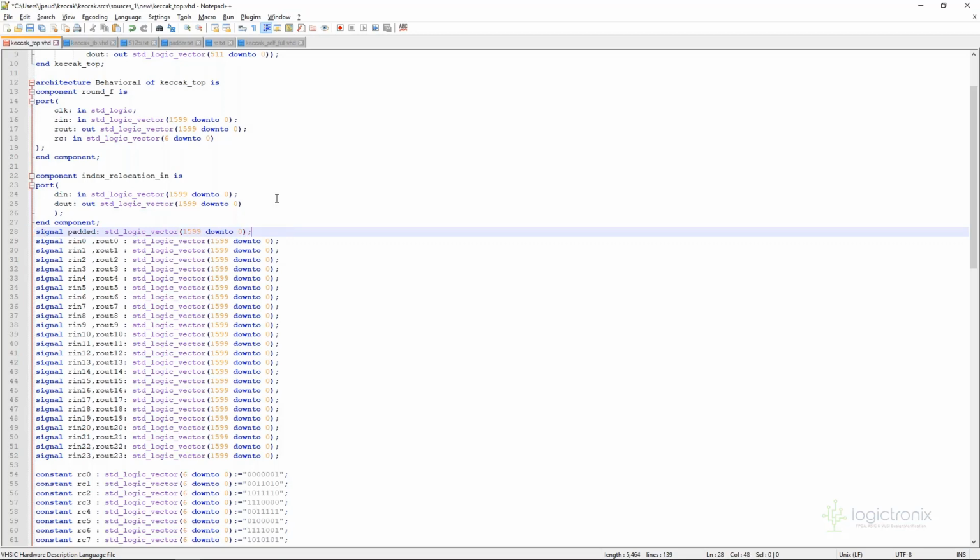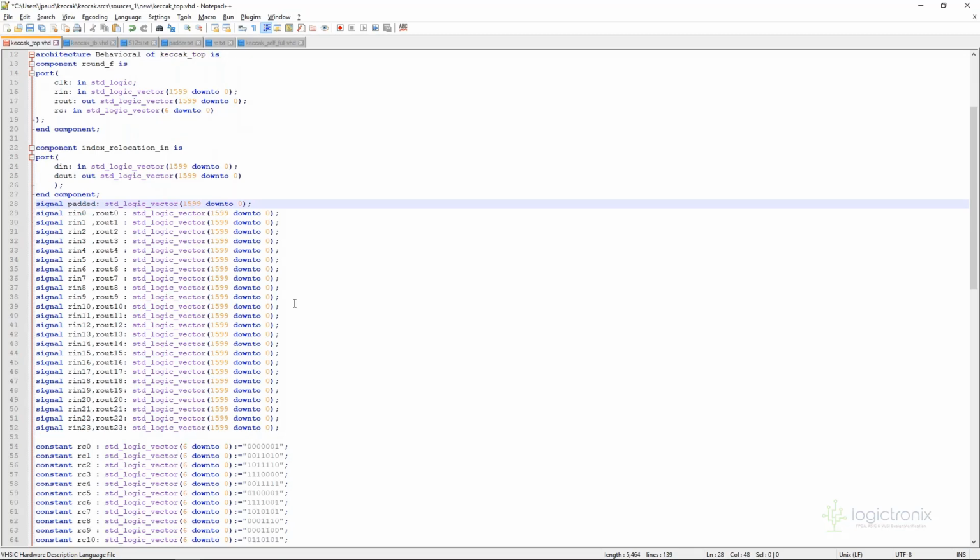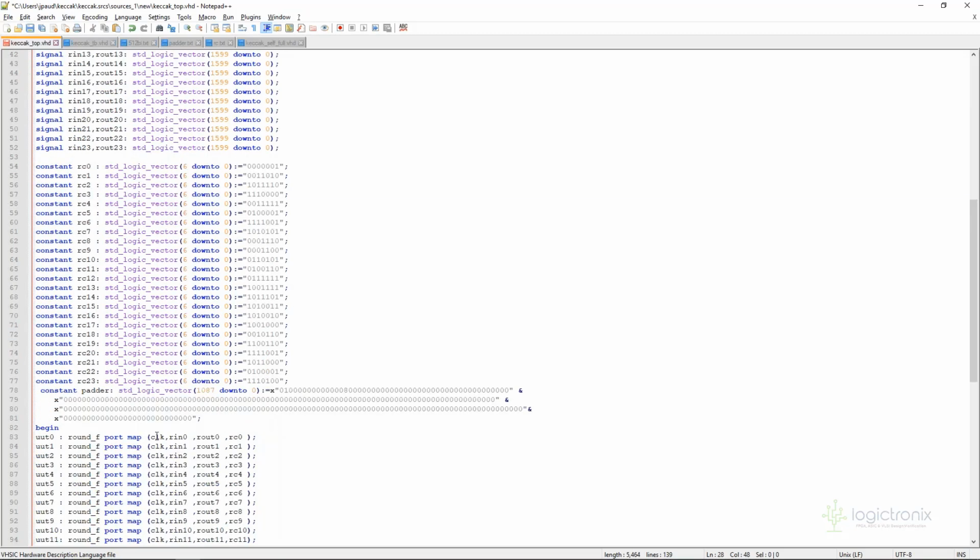This is the padded signal, and for that, padded should be D in, and we just need to pad it with the padder bits.